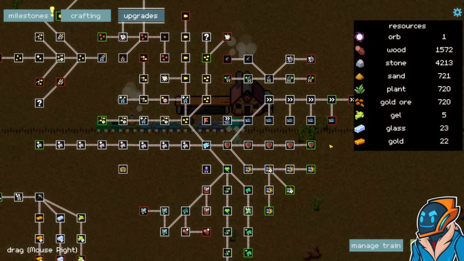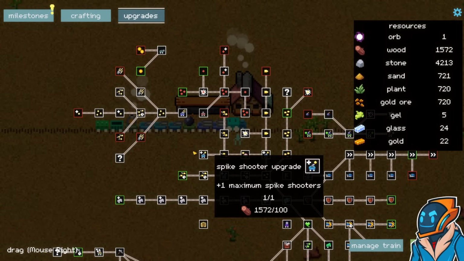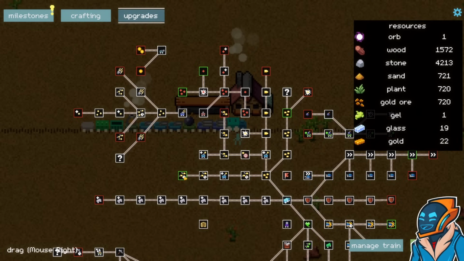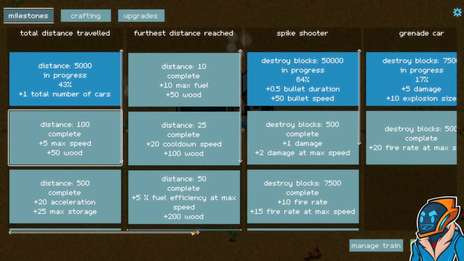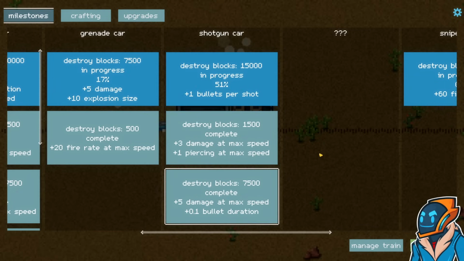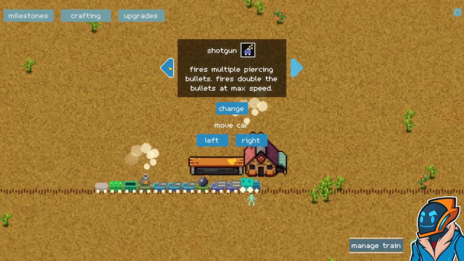Let's see. I can get another car. Oh boy. Okay, what other milestone did we get? Destroy blocks, so bullet duration, damage and max speed. Sure thing. Okay, another car.